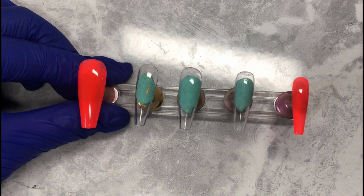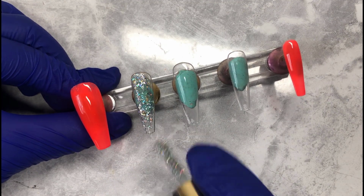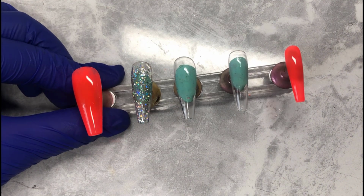I've actually never used that sparkly gel polish, and today was my first time and it looks beautiful. I have no idea why I haven't used it before. Regrets have definitely been made. And same with that Blue Sky color as well.